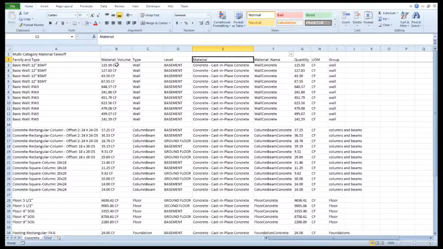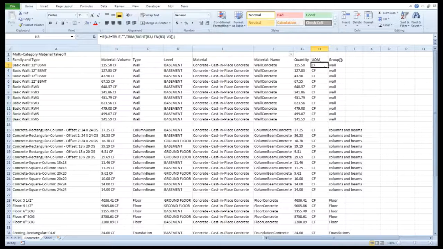The other thing we have to look out for is that this material volume column over here, column B, is one cell. It has the quantity of material and the unit of measure in the same cell, and we need to separate those. We need those two in two different columns. So I've done that over here in Excel. I'm not going to go through these formulas in Excel, but I've separated them here, so now we have a quantity column and a unit of measure column, cubic feet.